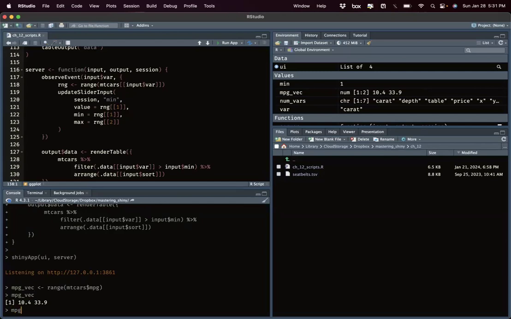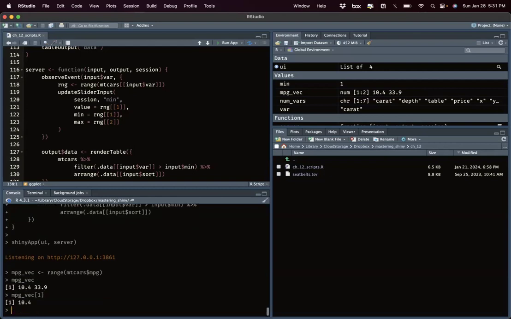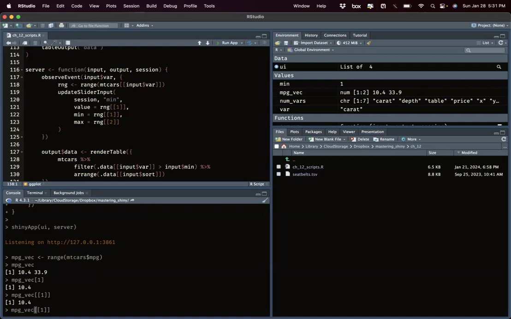So if we want to bring just the first one, let's say that we do this, right? You know, it returns that, but there are some subtleties in R, and I know that the best notation to bring that value is the double brackets. I've always seen it that way. Okay, but here also you can use the single brackets too.